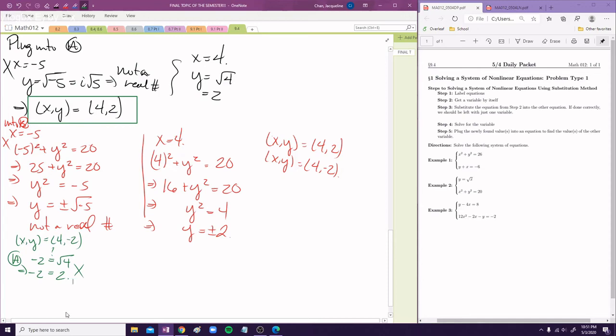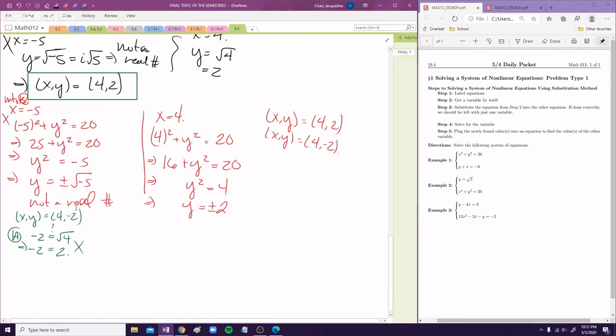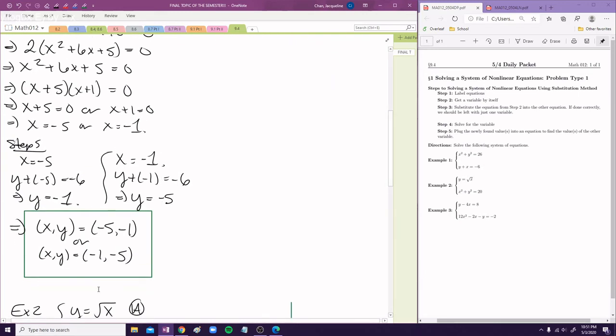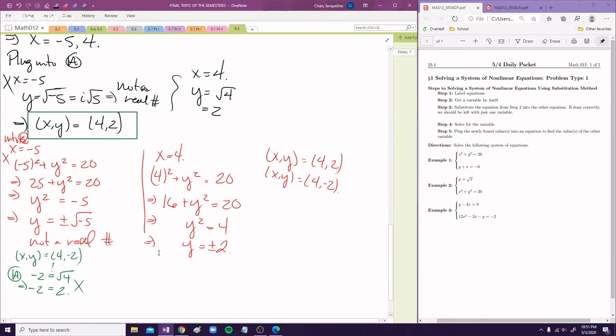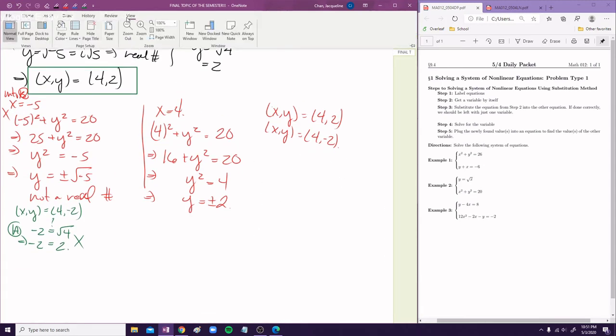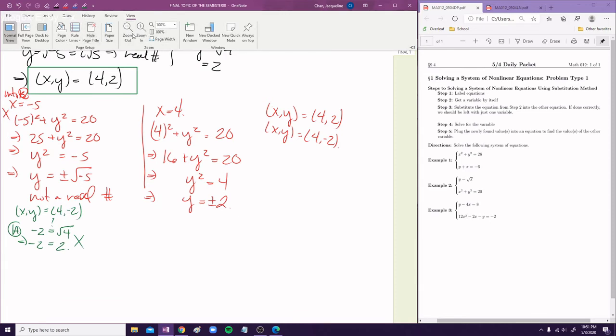Right? So I think just for best practices, we should check all of our solutions. I already know that these are correct, so I'm not going to go through just the arithmetic to check them. But just for your own sake, when you solve these problems, I would check them. Now I know that this can be a little bit of a doozy with nonlinear equations. So let's do another problem.